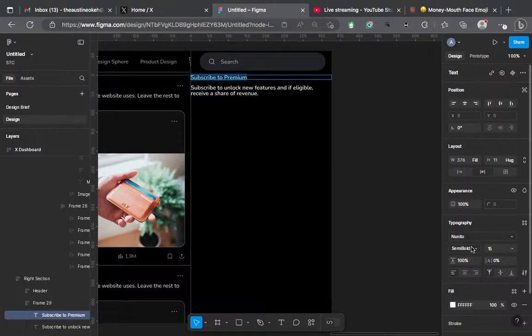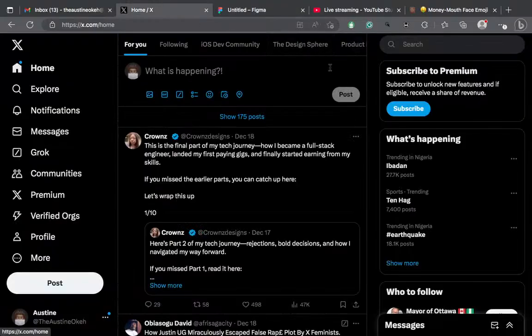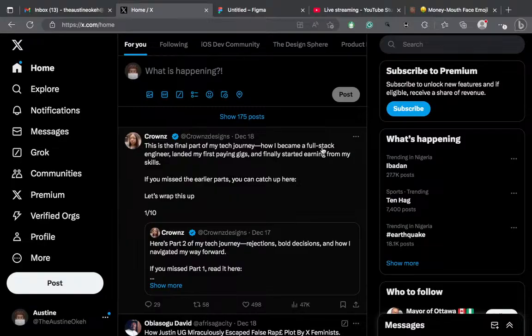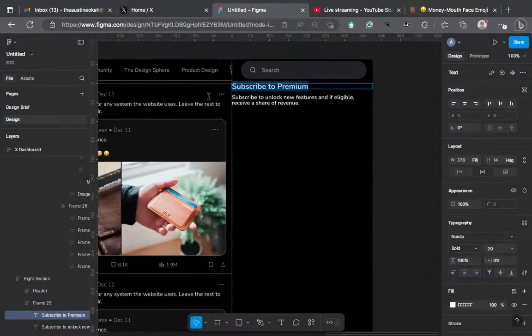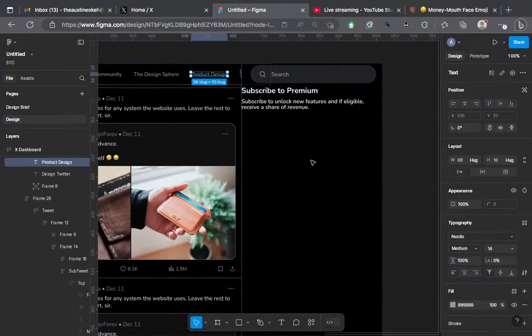Make this bold. Increase the font to 20. Okay. Let's see. This is bigger than, or is it the same size? Well, no, this is the same size as this. So these ones are what? 14.